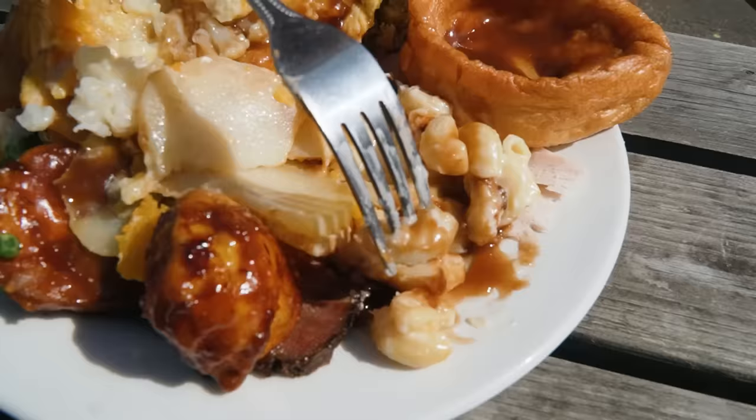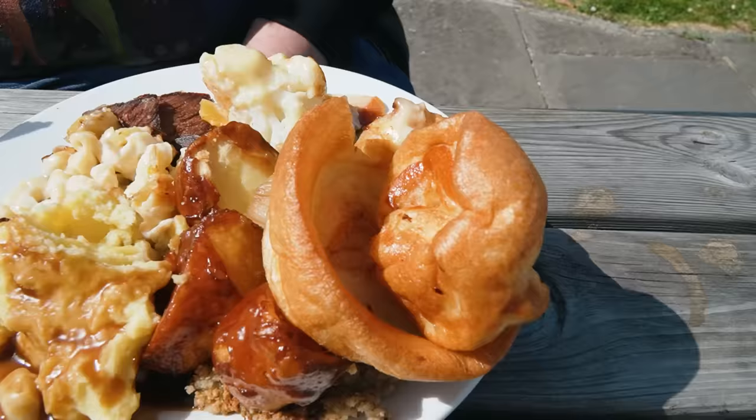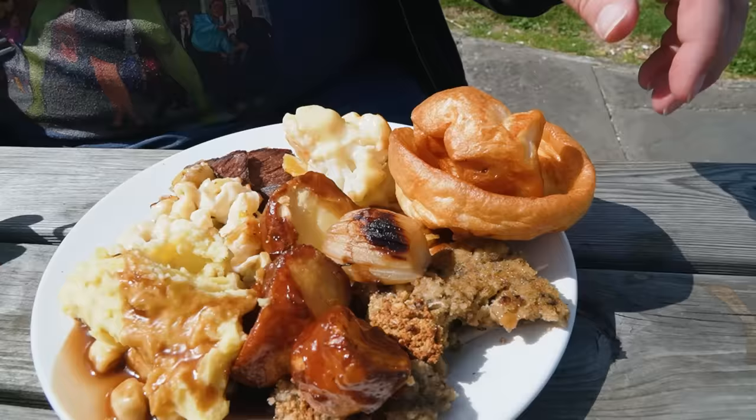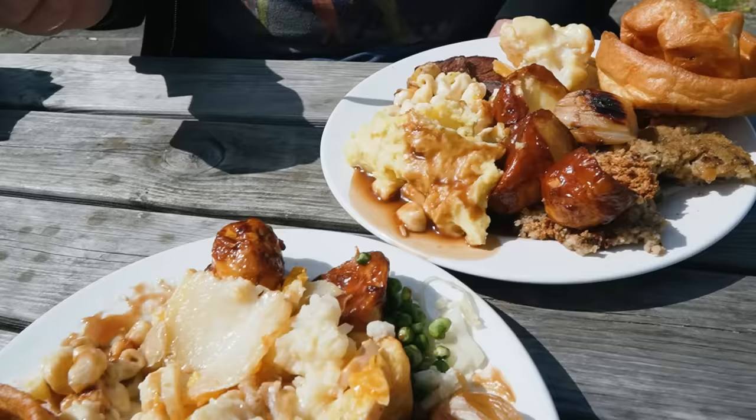You don't call it mac and cheese — you call it macaroni cheese, I think. Also, my accidental gravy on it works. It's pretty good. You didn't gravy your Yorkshire pudding. Did he give you two? I took it — there were little tongs. Oh, you could take two? I didn't mean to take two, but I did.